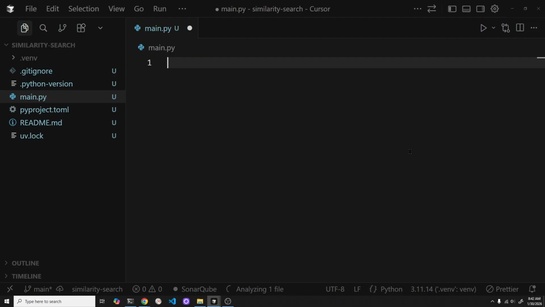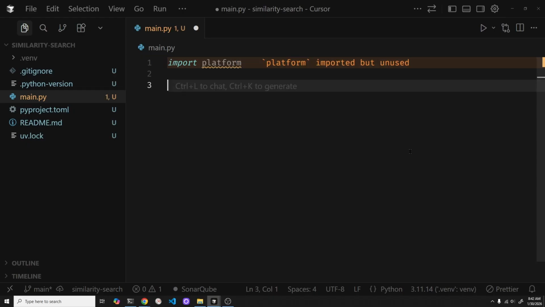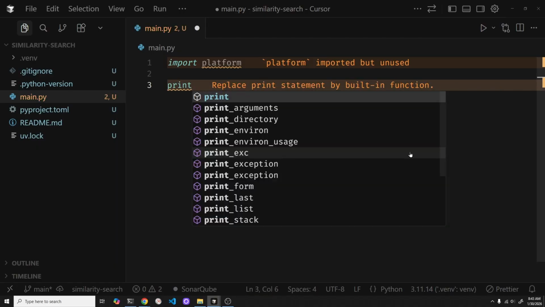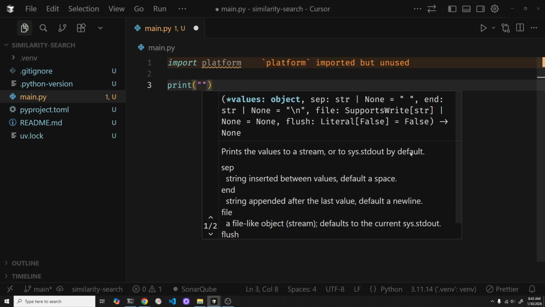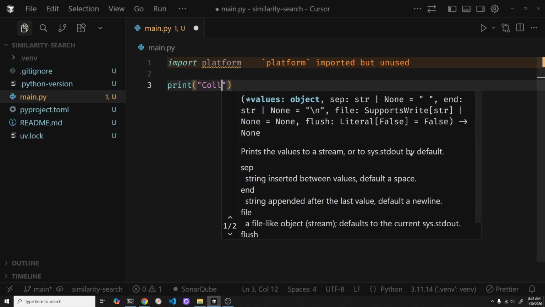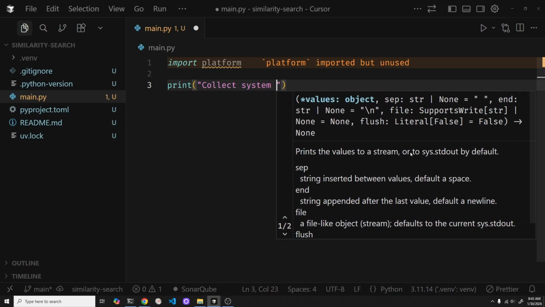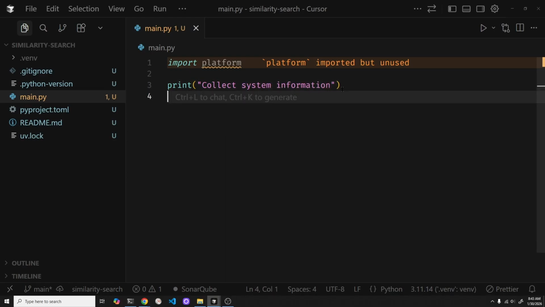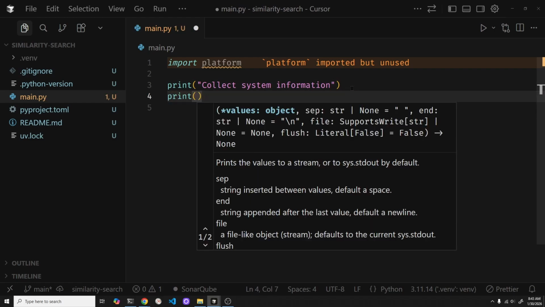First thing I'm going to do is check the platform. Let's first collect some system information. Sometimes it's difficult to get PyTorch working properly. So we'll first see what we have to work with.